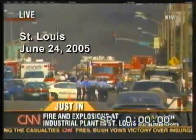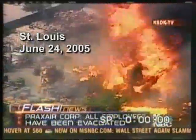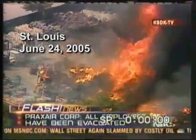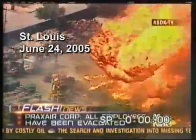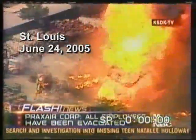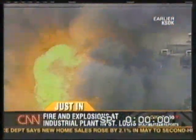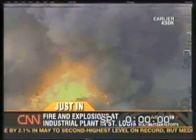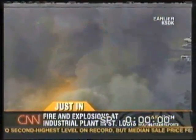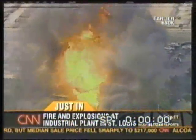Police are beginning to get worried about the fumes. We are monitoring air on the wind sides, all three sides of the fire, for toxicity as well as flammability so that we can keep the public abreast of what hazards actually exist here. These are live pictures you're seeing from an industrial plant in South St. Louis, which processes propane, oxygen, other very flammable gases. Explosions, one after another, simply rocked this area, and then the black smoke beginning to move.